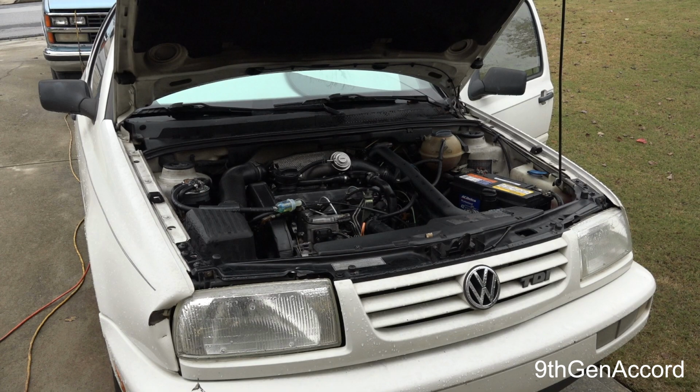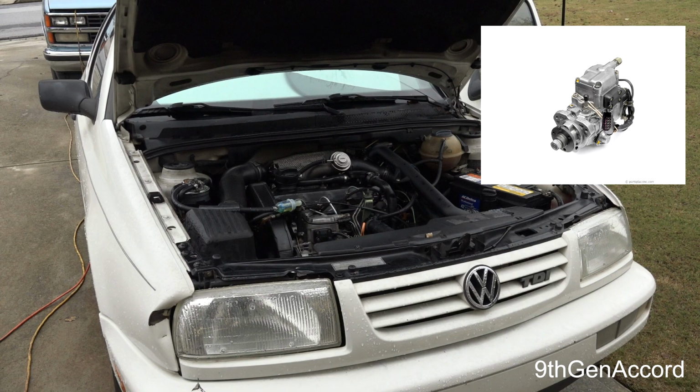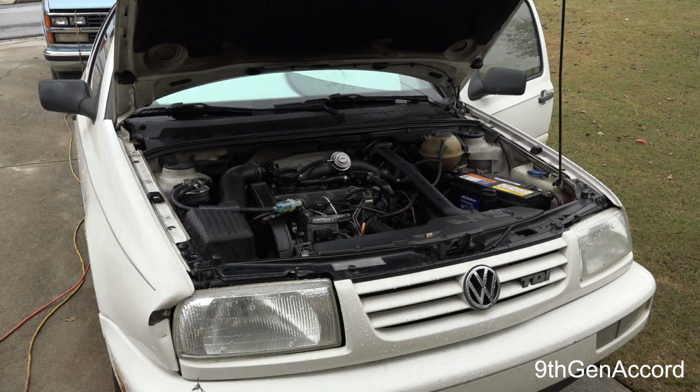He tore it down and called me the day after he tore it down and said, yeah, your pump's got a problem. He said it wasn't what I thought it was. There's a mechanism in the pump that draws the fuel out of the tank, similar to a lift pump, if you will. This particular model of car does not have an electric lift pump, so it was hardly drawing any fuel at all. It was very, very weak.